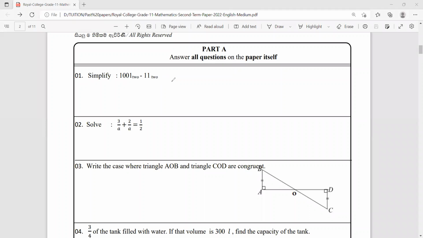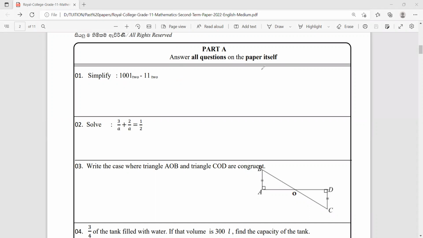And I will discuss how to answer these questions, right? So you can do it with me also. You can just pause and try this question, and then you can check the answer with me, right? And I'll do it this way.